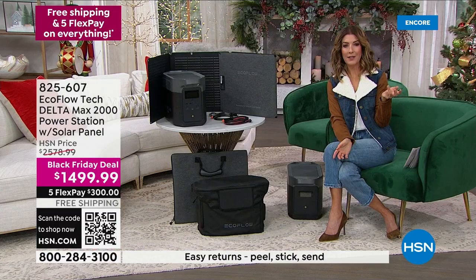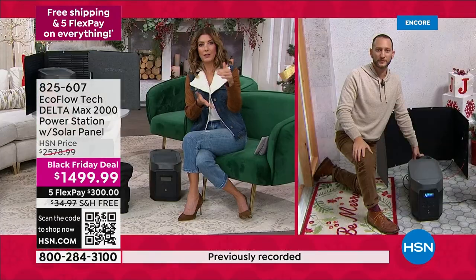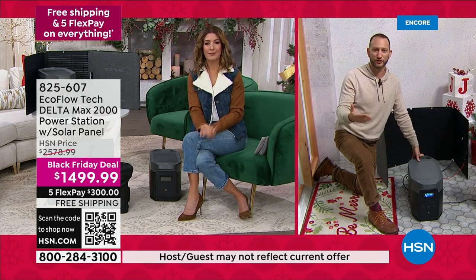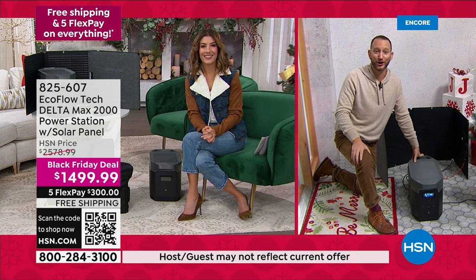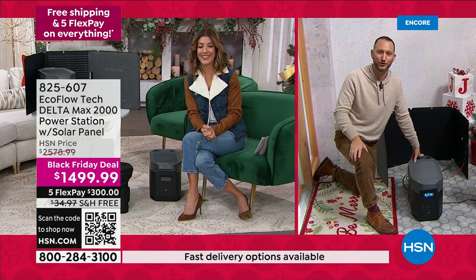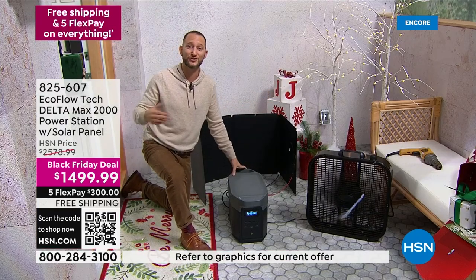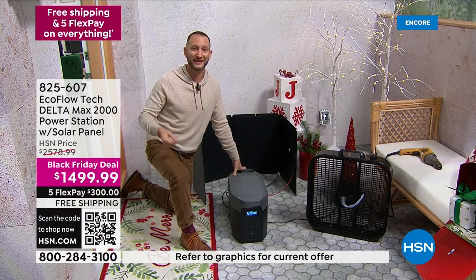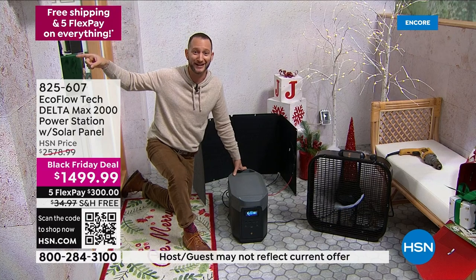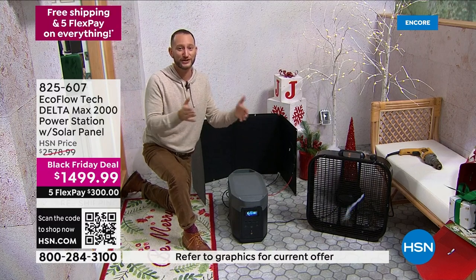Could you also put that in an RV if you're on the road? And if you charge it up, how long does the charge last if you aren't using it — like keeping it charged for an emergency? We say on average roughly about a year. I've had mine sitting for a lot longer and it's still at roughly 100%. When you invest in a gas generator, it's typically for one reason: when you're out of power. When you invest in EcoFlow, it's not just an emergency — it's entertainment, camping, RVing, glamping. Take this outside, bring a TV outside and not have to scream over a gas generator. Go tailgating on Saturdays and Sundays for football.